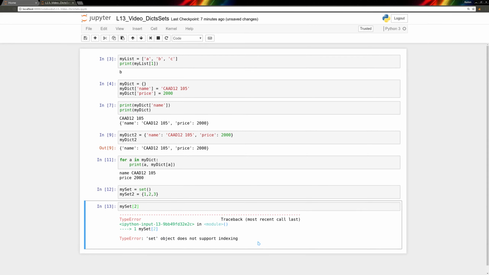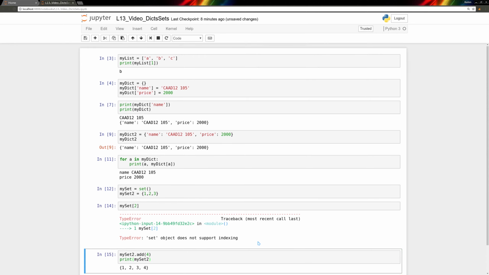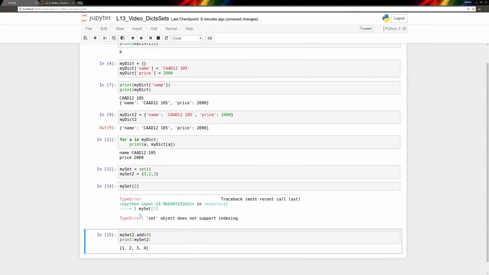So the main way of interacting with sets is through add, remove, and in. The add function adds a value to a set. So we can take my_set2 and add the value of 4 to that, and then print it out. Now it has the values of 1, 2, and 3 from before, and we've added 4. If we try to add a value that's already in the set, it won't add another copy, it'll just do nothing.